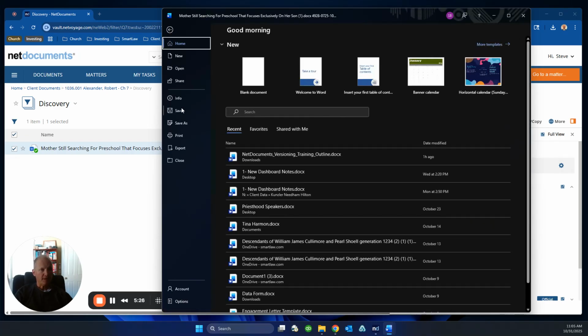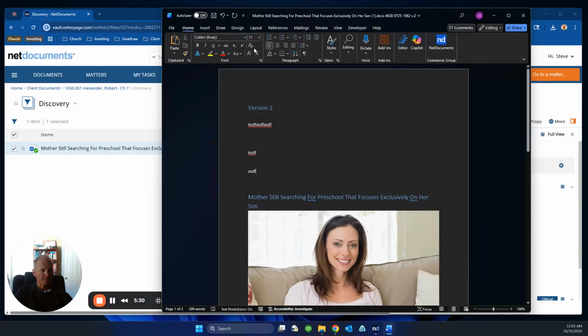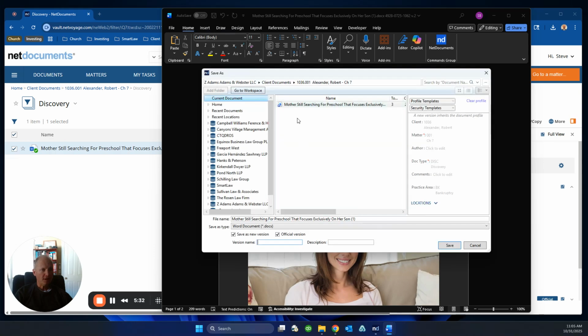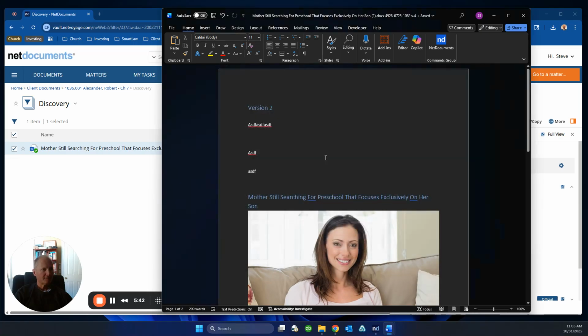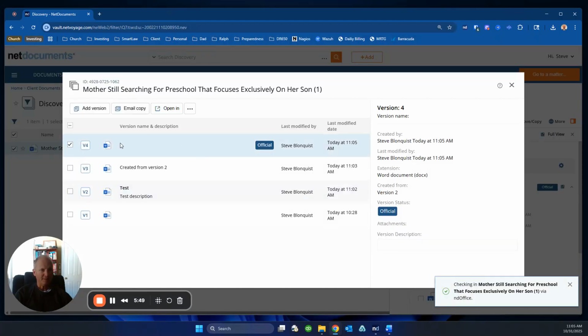If I go here to File and then Save As, and then choose ND Save, it is going to default to increment to the next version and make that version the official version. So now I've saved this document. It's incremented this to version 4 and now made it the official version.